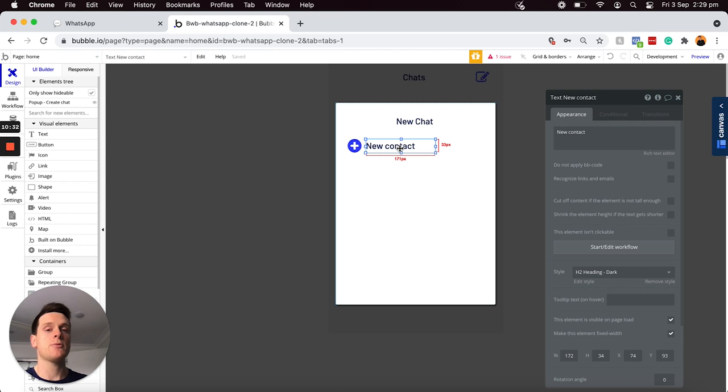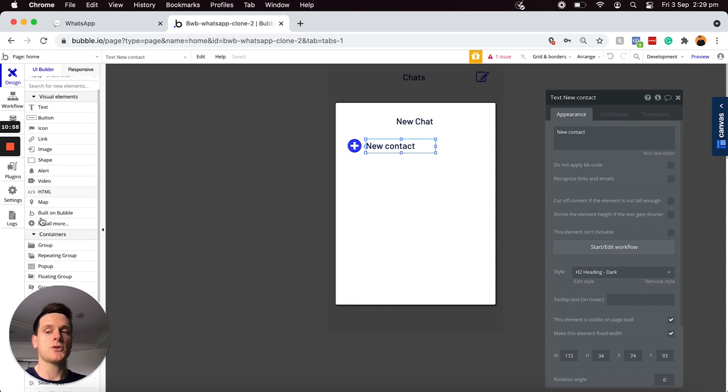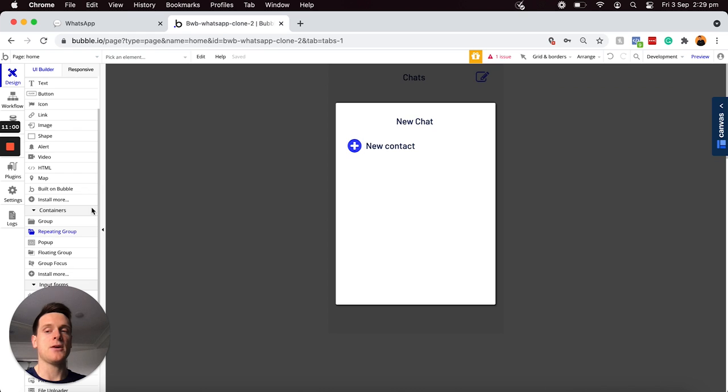And I'll actually be referencing another pop-up element which will allow a user to search for a phone number and add that to their contact list. But just to help first of all illustrate the experience I'm going to create so it makes a bit more sense, I'm going to first just add a list of all of the users who are a contact of the person who's currently logged in. So I'm going to scroll on down to our repeating group element here, and I'll be adding this in.